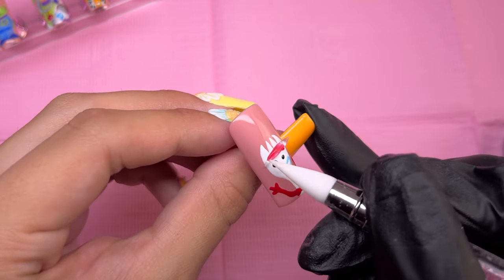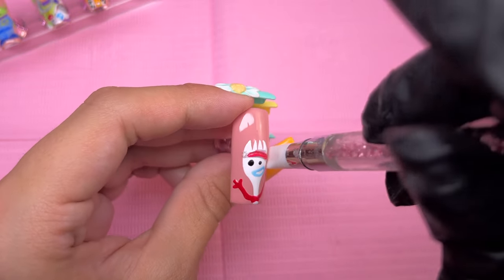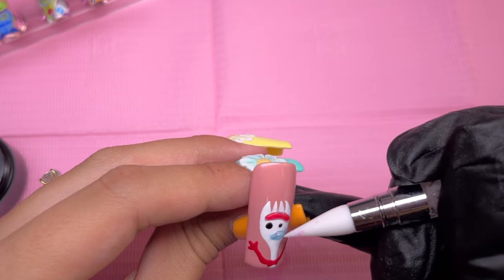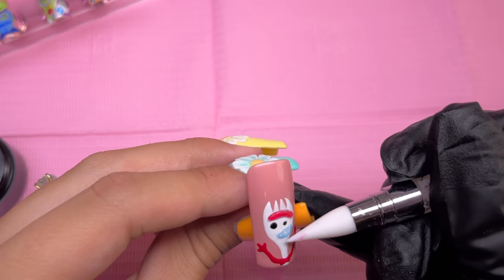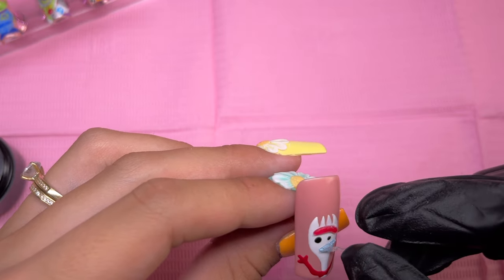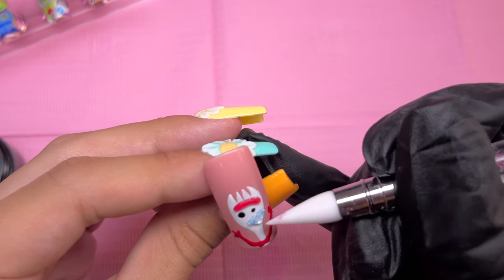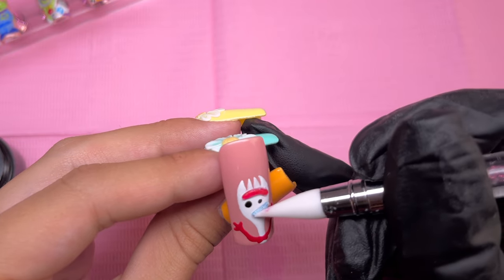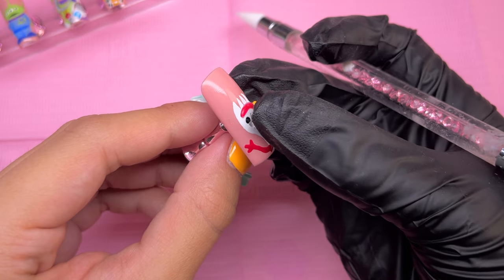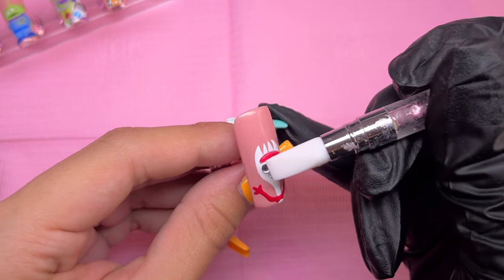For this part of the nail design, I did want it to be pretty 3D and rounded — I did not want to smash it down so much you can barely tell it's there. I'm going to repeat the same process for the mouth as well. The mouth was probably the hardest part of this step because it's quite small compared to how thick I was making the 3D gel stick out. I did end up getting it how I wanted but had to play with it off camera for a while. That is one thing I really love about this gel — you have as long as you need to make it exactly how you want. One is bigger than the other, so do keep that in mind when sculpting.